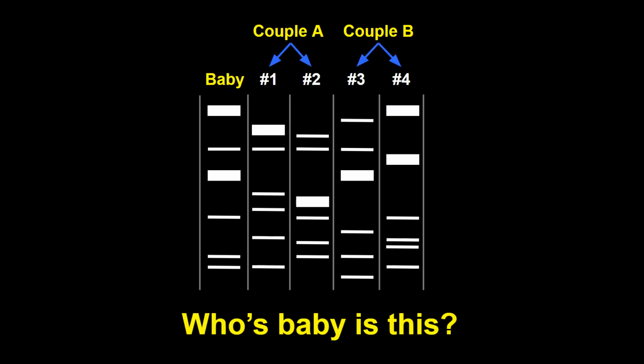Here's one more example that's similar to this, where we've got 2 couples and a baby, and we're not sure who the baby's parents are. So again, we can use DNA fingerprints. And in this case, let's look at couple A. Neither individual has this band that the baby does. Can't happen if that's their parents. All the bands have to be accounted for. So couple A, not this baby's parents. Couple B, on the other hand, every fragment that the baby has, one of the parents has it. So these are that baby's parents.